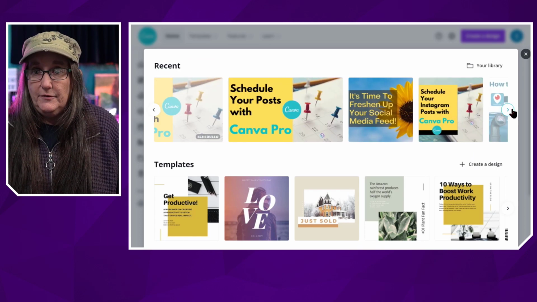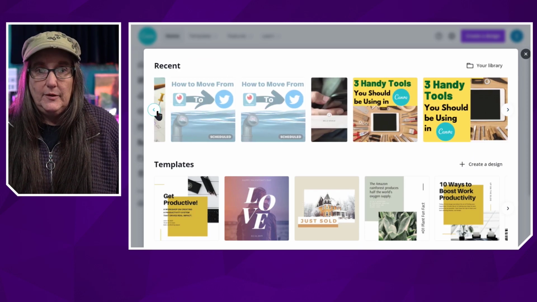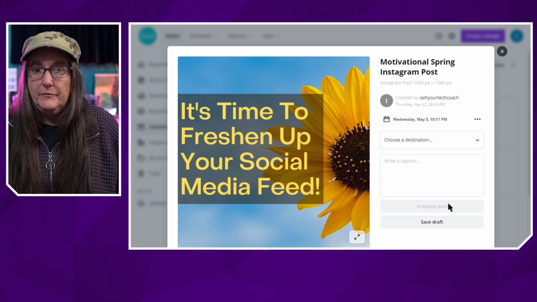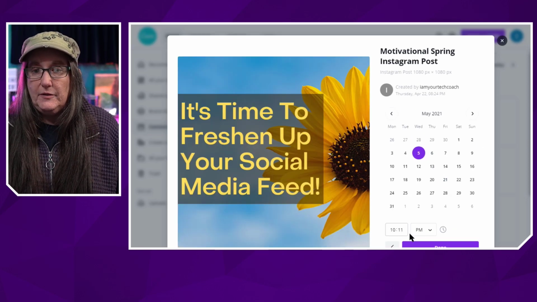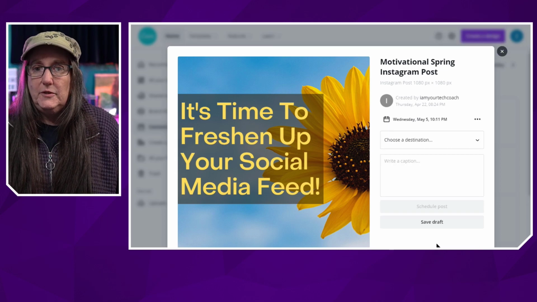Let's just pick something else. I won't actually go all the way through it, but here, we'll just pick this one. I've been playing with this. Right? So if I wanted to add another one, I could pick a different day, pick a different time. Sure, we'll do this at nighttime.